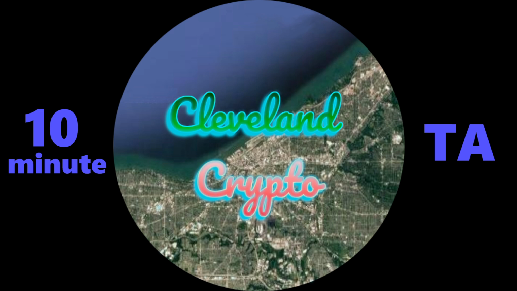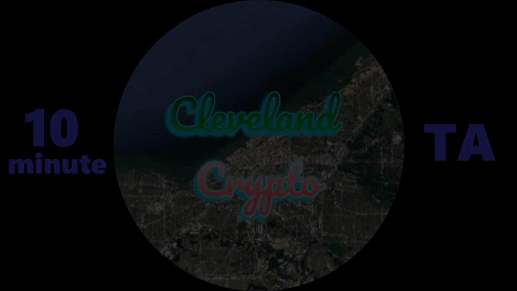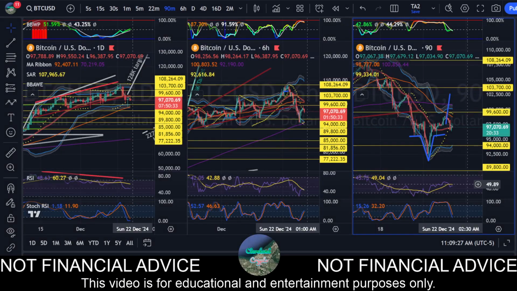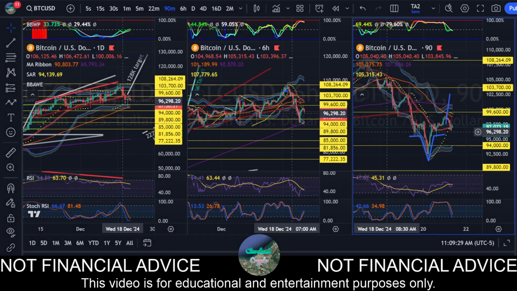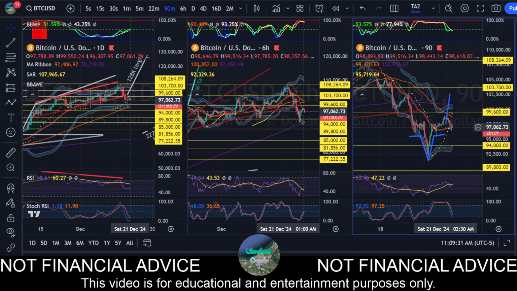All right, let's get into the charts. Yesterday we were looking at this inverted head and shoulders pattern that had a measured move up to 102.6. However, it did not play all the way out. Resistance was found at the 99.6 resistance level, and price action then fumbled its way back down to 96.5 just about, and has since come up to about 96.9 just about.